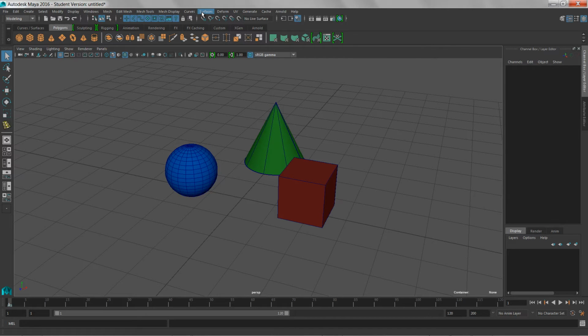What's a little unique about Maya is this menu bar will change depending on the menu set that we're working in. And what I mean by that, we have a pull-down menu right here that allows us to go into different sets depending on what we're working in. So currently we're in the modeling set. If I go down here to rigging, you'll see that everything after Windows changes over to different pull-down menus. And likewise, if I come down to animation, you'll see it change again. I'm going to go back to modeling right here.